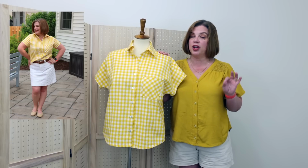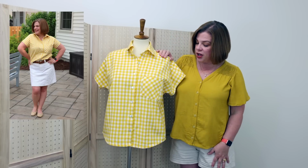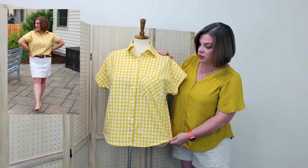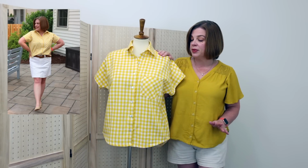I made the size 8 with a D cup. That is my go-to with Itch to Stitch patterns. And then I just have to mess around with lengthening and shortening lines, which is brilliant. It's wonderful. It's nice when you can find pattern companies where you have to do the least amount of adjustments. It just makes things a lot easier. So yeah, I just shortened it at the waist the 1 inch. So it made it very, very easy.